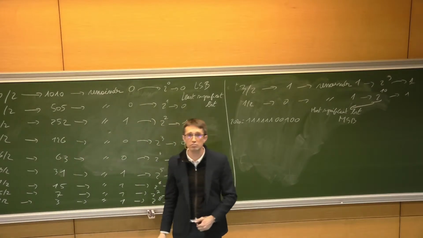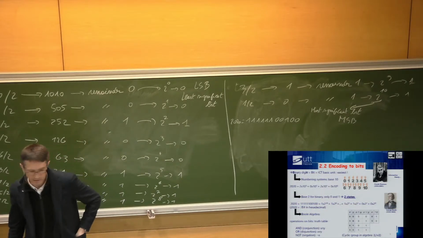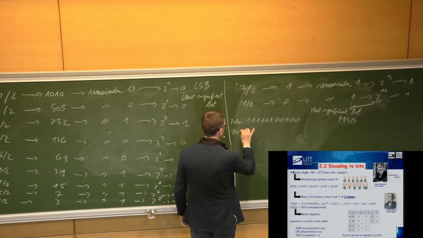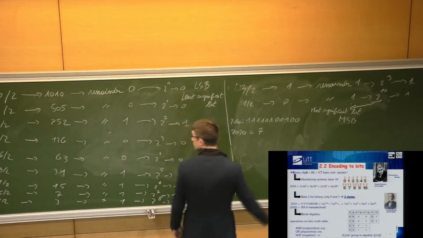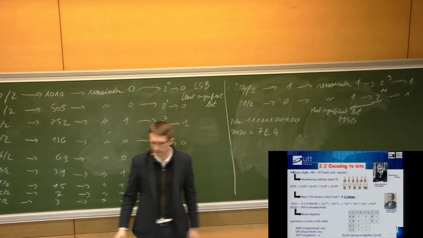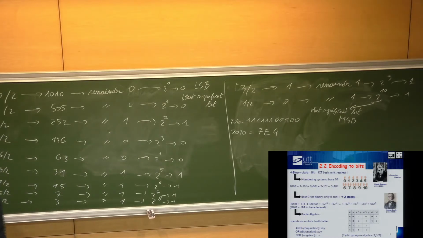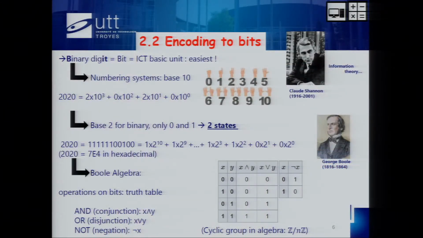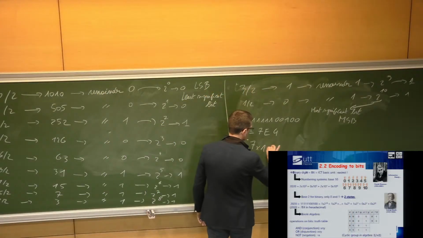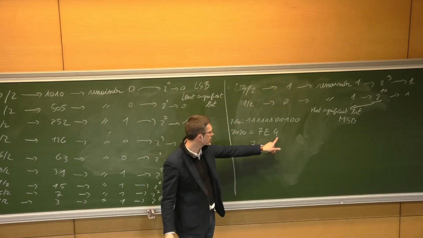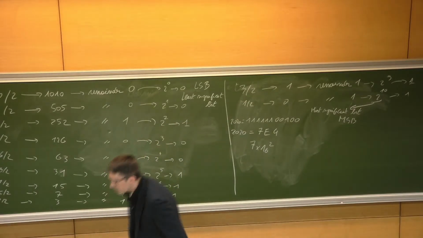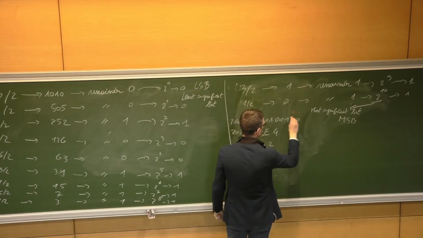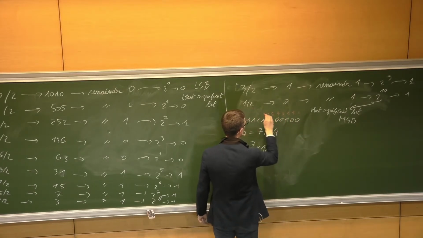And in fact, that's what computers do all the time in order to encode numbers. So like I said, this is a binary system. You can have the same in hexadecimal. So in this case, you only need 3 numbers, which would be 7E4, where in hexadecimal the base is actually 16. So it would be 7 times 16 to the power of 2, because this is bit 0, bit 1, bit 2, like it was here. Bit 0, let's put it in red. 0, 1, 2, 3, 4, 5, 6, 7, 8, 9, 10.